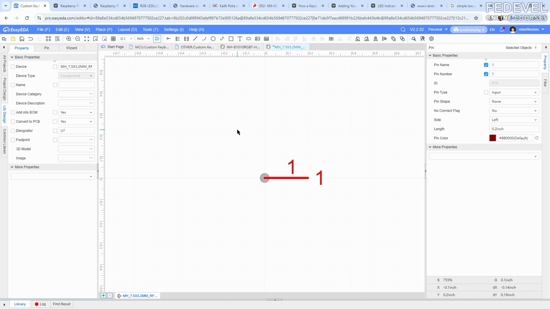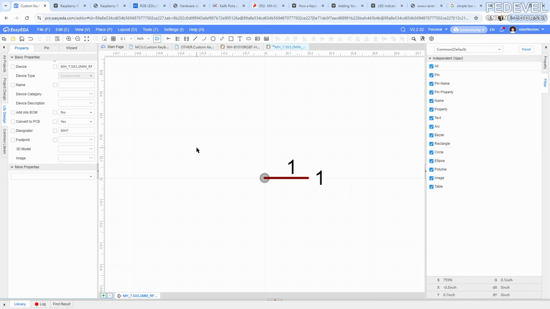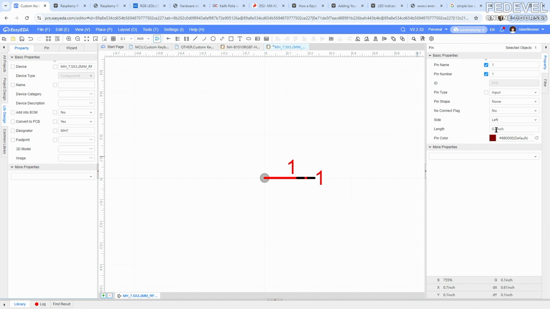So place one pin. Be sure the grid is 0.1, and the end of the pin is placed on 0 position. We don't want to add this mounting hole into the bill of material because it's not a real component, and the designator is going to be MH, mounting hole.